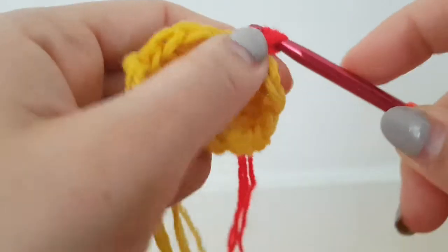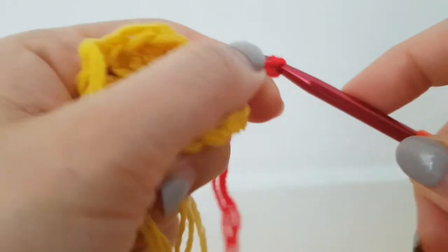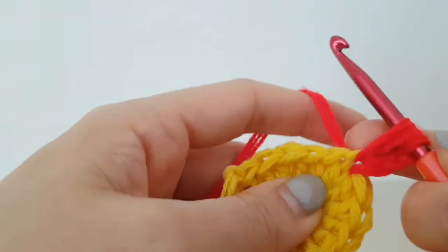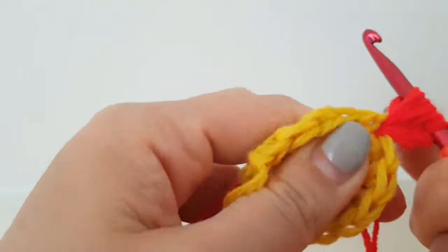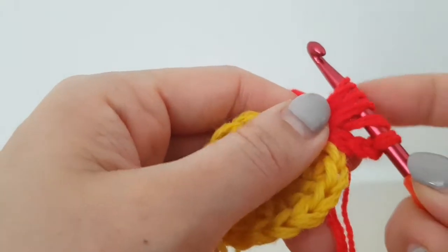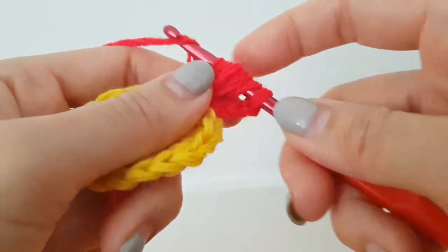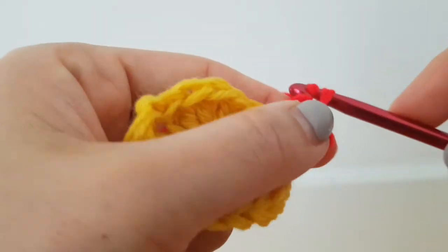And we chain three. Yarn over and insert the hook into the same loop, and yarn over and under the same loop. So now you have 5 loops and we do one more time. And now you yarn over and pull through all the loops on the hook and chain one.